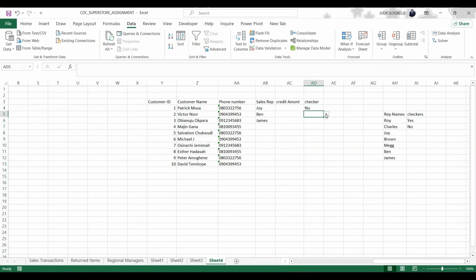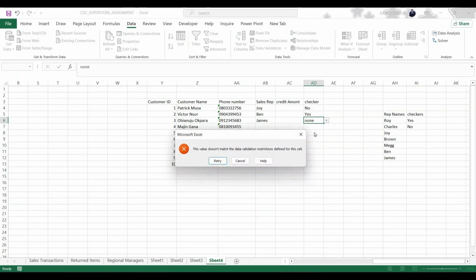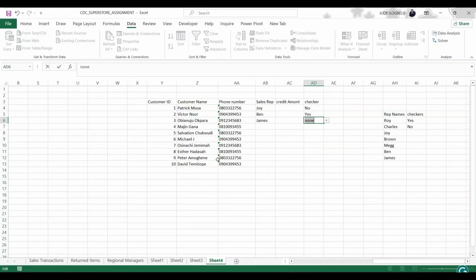And if I write none, you see this value doesn't match the data validation restriction defined for this cell. So it's retry or cancel. You see that it is still answering the same question, but you have not customized it to suit what the occasion demands. That is the only difference.